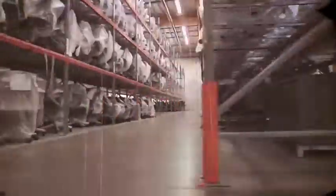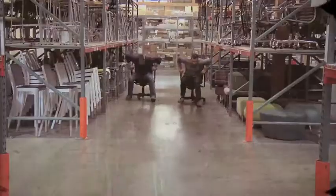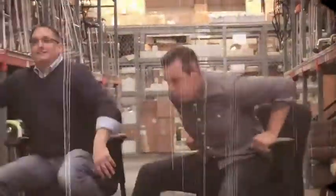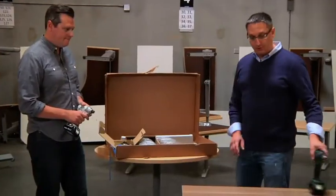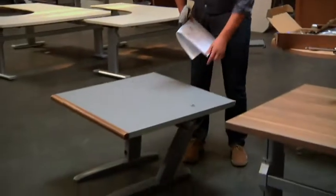76,000 square feet of office furniture — toilet paper, light bulbs. We support about 36,000 moves a year. All of the desks that come in come in as components and we assemble them here. The one you put together looks pretty good. Well, if you follow the instructions, it's pretty straightforward. I think there's like an extra screw with mine or something because it's kind of wobbly.